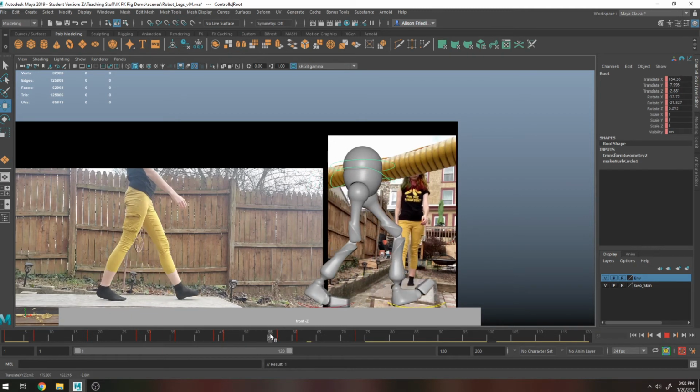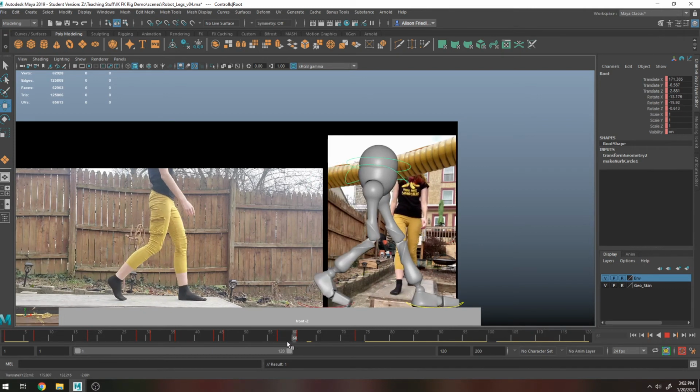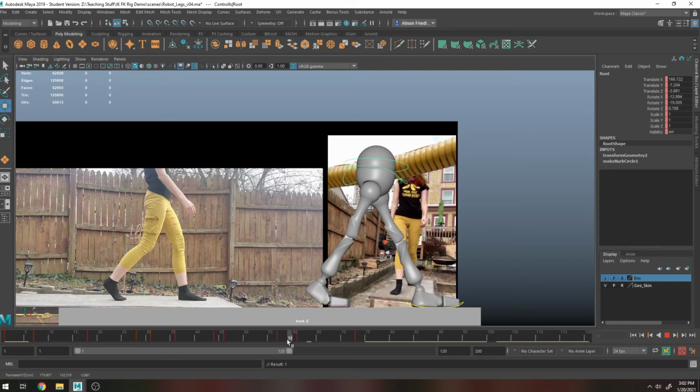Just to shift that weight better. You can see now we should... Nope, we still get a little bit of IK. That is a bad IK pop. Oof. Alright, why is that happening?